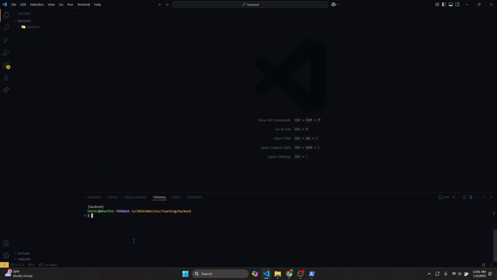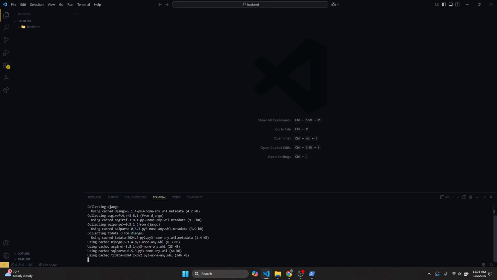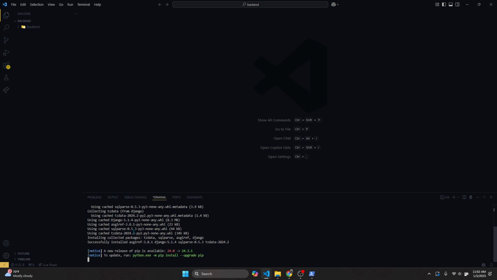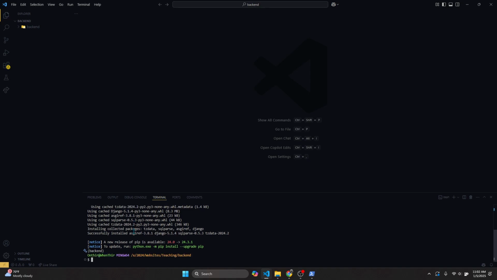So first, let's install Django. We can do pip install django, and it's going to install the latest Django version in our virtual environment. And the reason for using a virtual environment is that if you have project-specific requirements for certain packages, then it makes it easier to manage rather than installing them in the whole system.